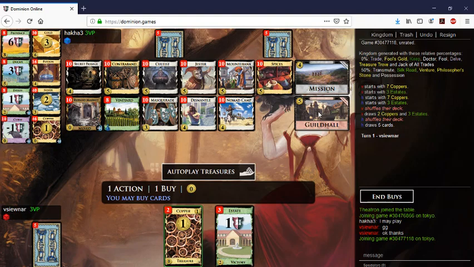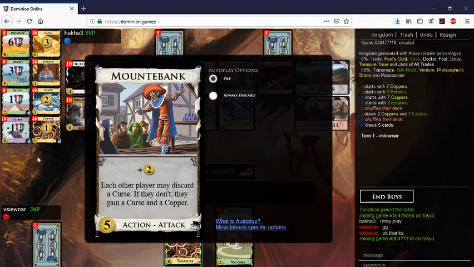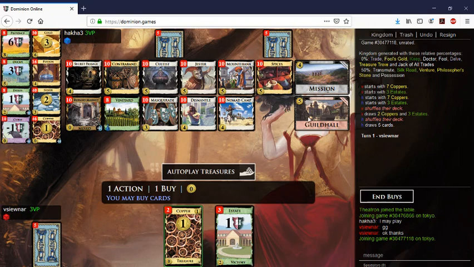Okay, so Guildhall here. So you have Mountebank here. This is a thing that gives you Copper, right? Now, if you get the Copper with Guildhall, you get an extra Coffer. So it is definitely worth it. And you have other treasure you want to pick up. Spices, Dismantle will gain treasure as well. So I definitely think it's worth it.